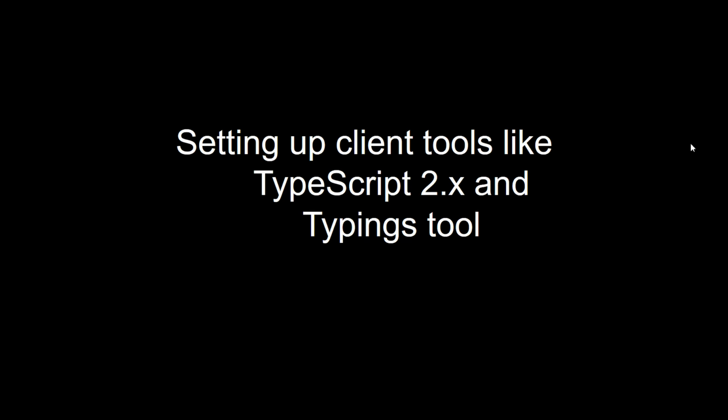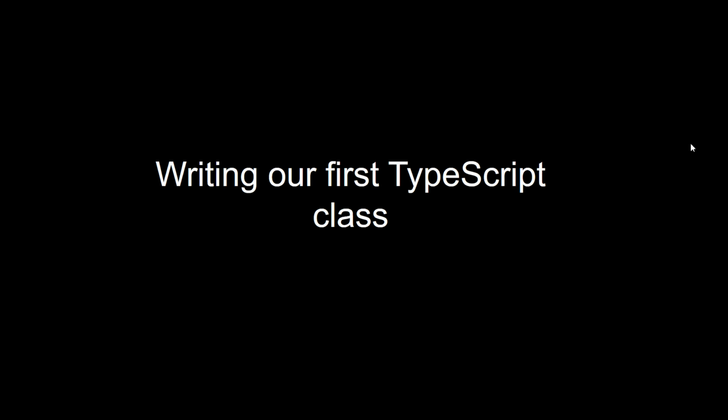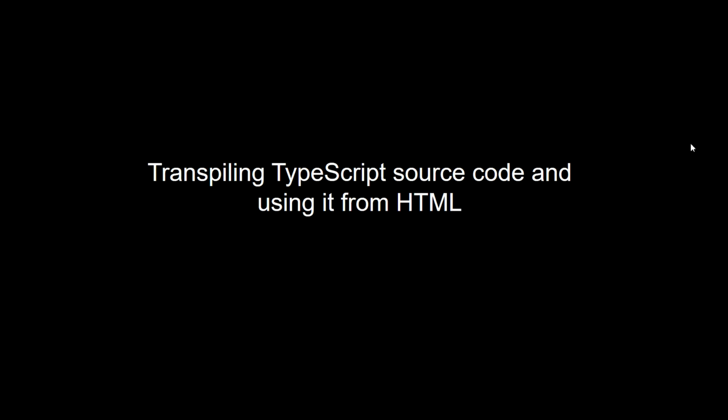In this part, we're going to see how to set up client tools like TypeScript 2.x and the Typings tool. What is the project organization that is most suited for our client-side source code inside of an ASP.NET Core application? We're going to write our first TypeScript class. Then we're going to see how to transpile TypeScript source code and use it from HTML. Right into the demo now.